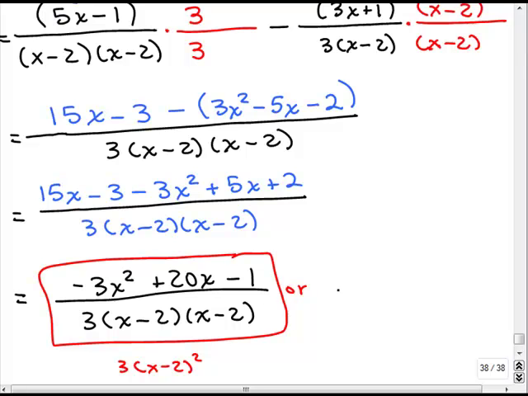If you write it out to the right in front of the fraction bar, that means you could change all the signs of the numerator. You don't do it for both the numerator and the denominator. So, it's 3x squared minus 20x plus 1 is another way of writing that answer. And, I'm going to write this as x minus 2 quantity squared. So, those are a couple ways that you might write the answer to this problem.